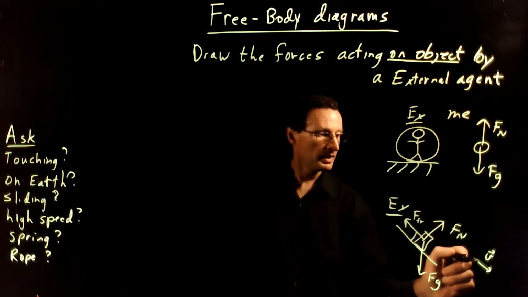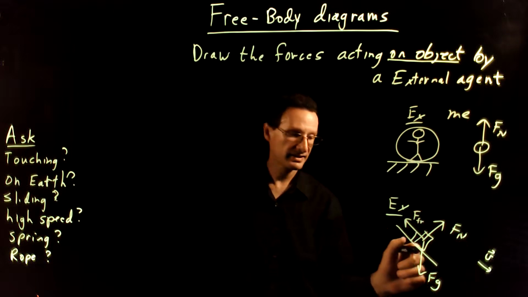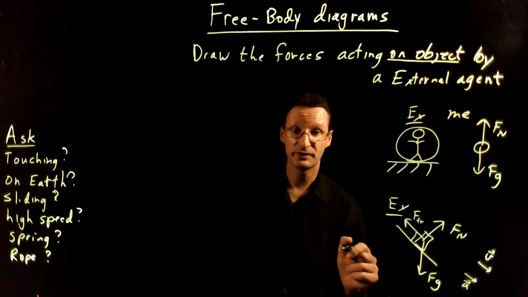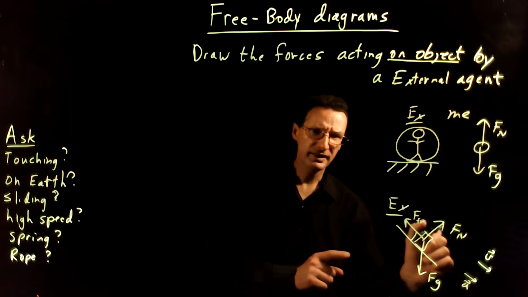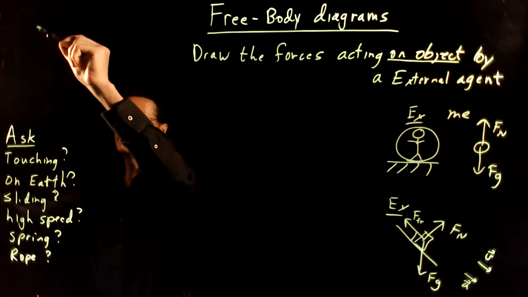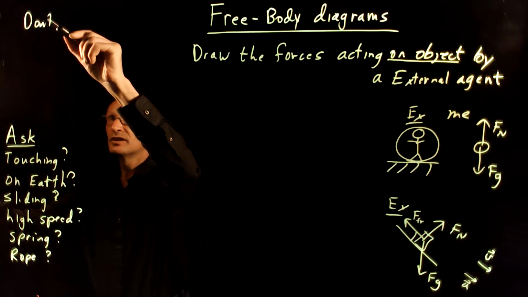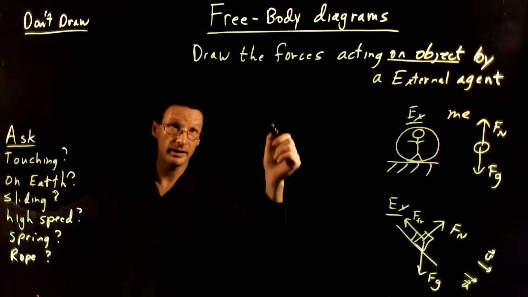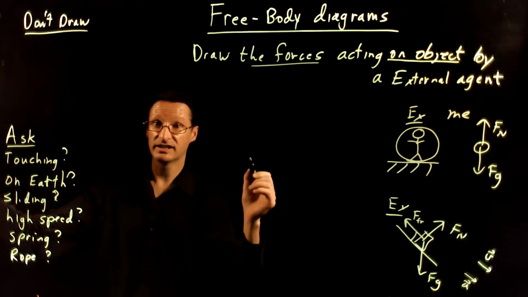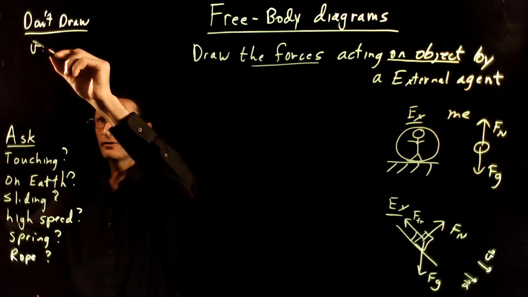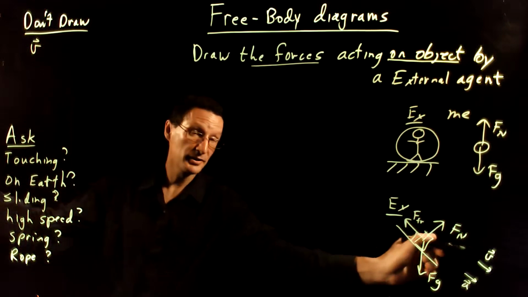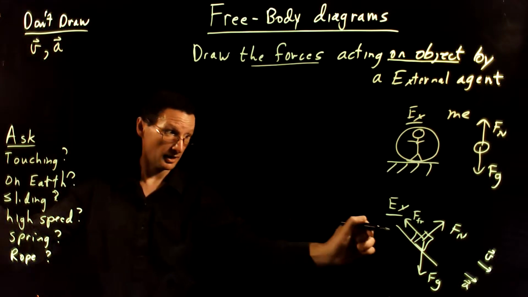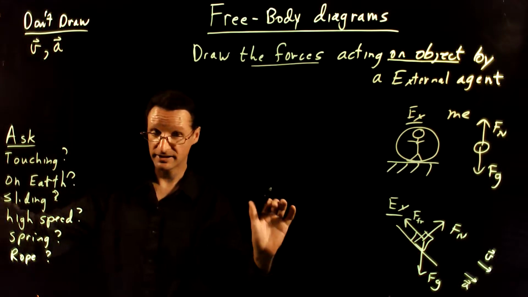All right. Notice I drew the velocity off to the side. Sometimes you may even want to draw the acceleration off to the side. In fact, it's very useful to do when you're considering your coordinate system. But this leads us to another important point of what not to draw. You don't want to draw certain things on your free body diagram. Here we're only drawing forces. So don't draw velocity on your free body diagram. I've drawn it off to the side, that's fine. Do not draw acceleration on the free body diagram. I've drawn it off to the side, that's fine.